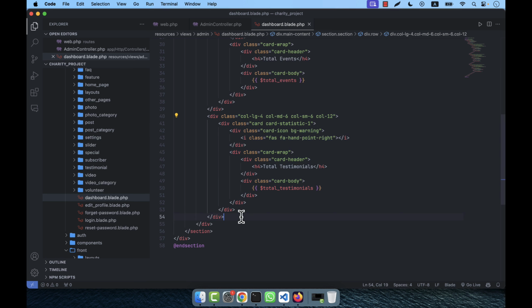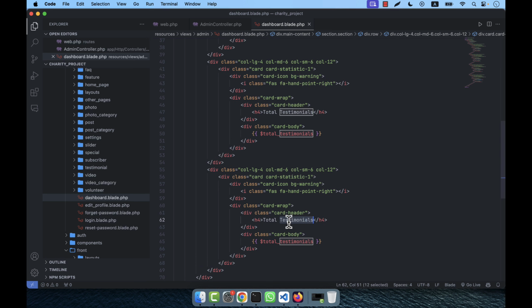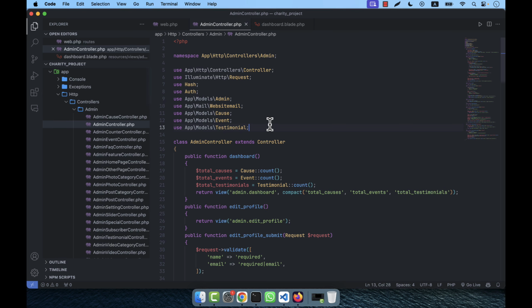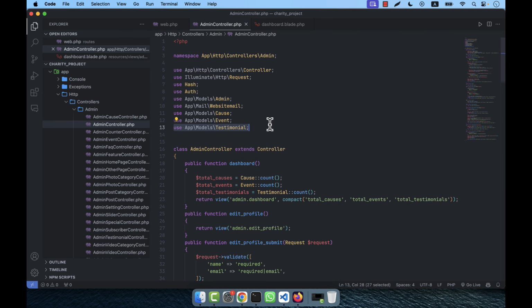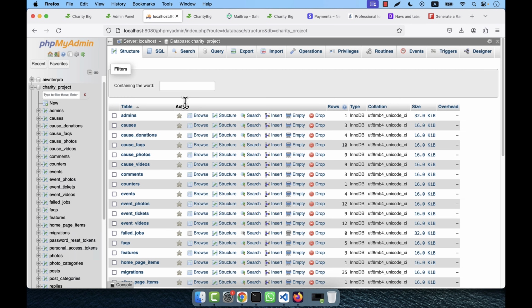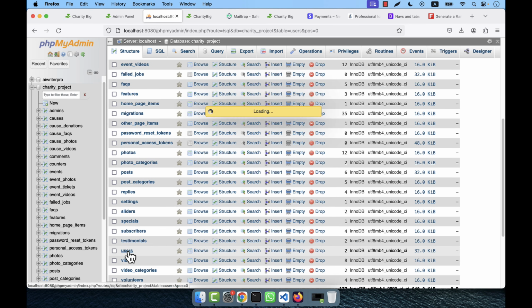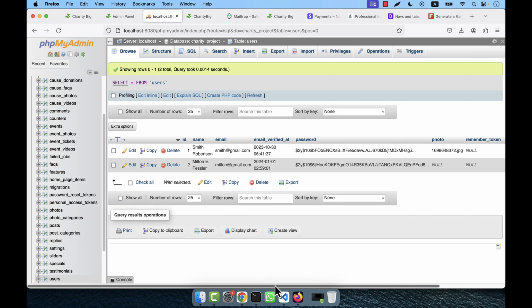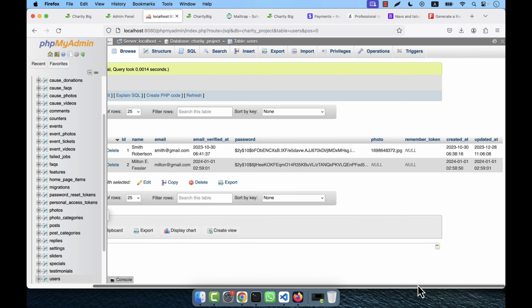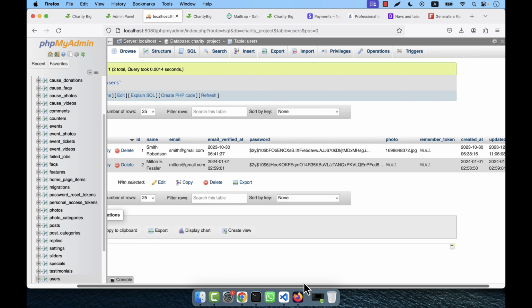After that I am going to show another one, that is total users. So here I can use the user model, but not all the users. I want to show only the valid users. So in the users table, if I go, you will see here is remember token.